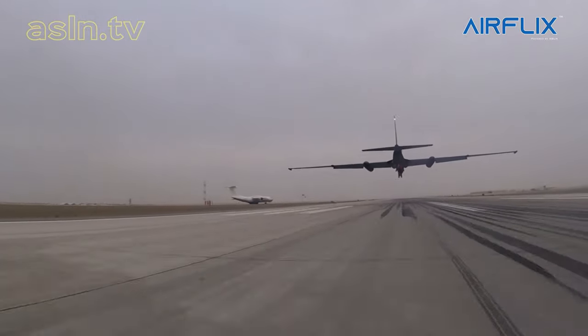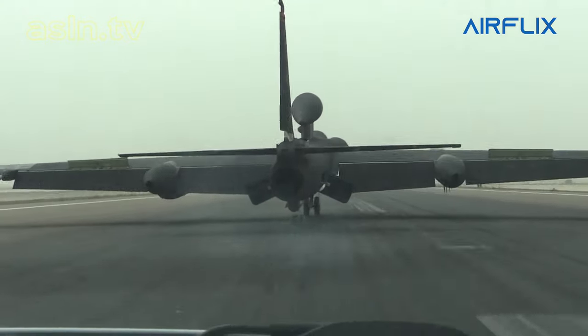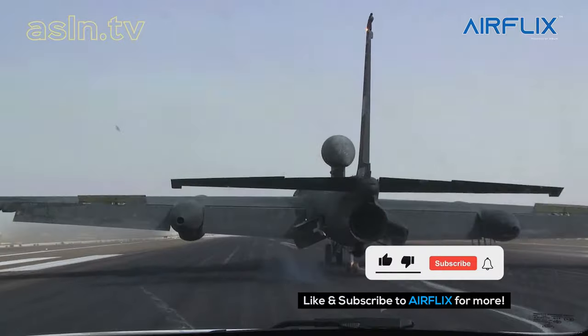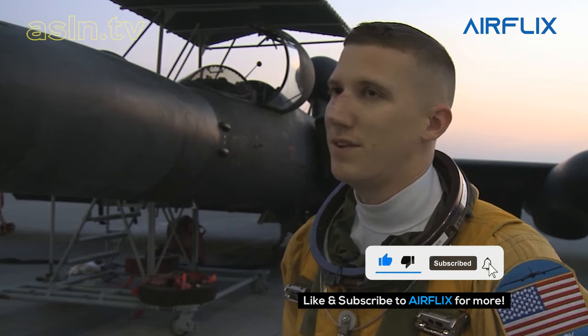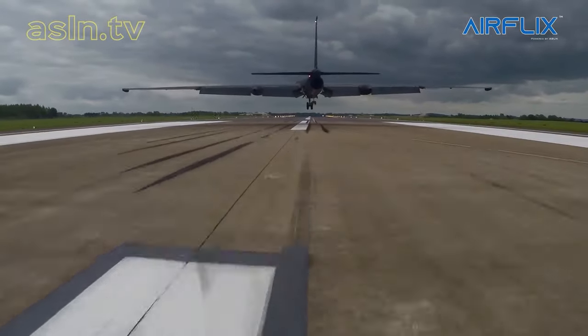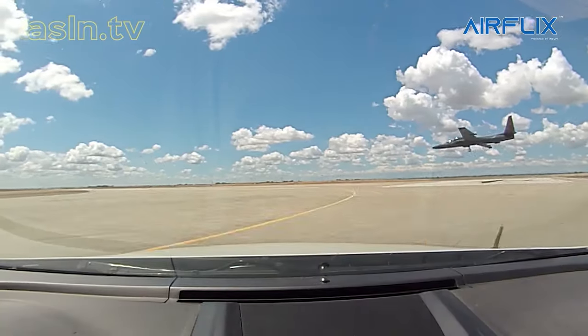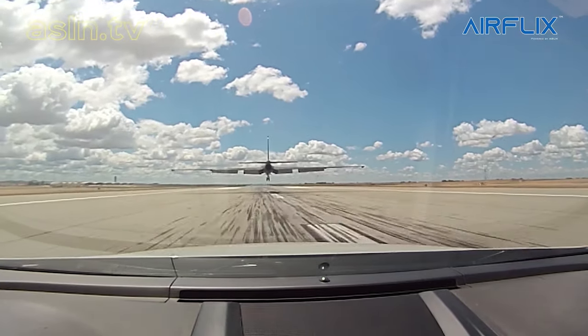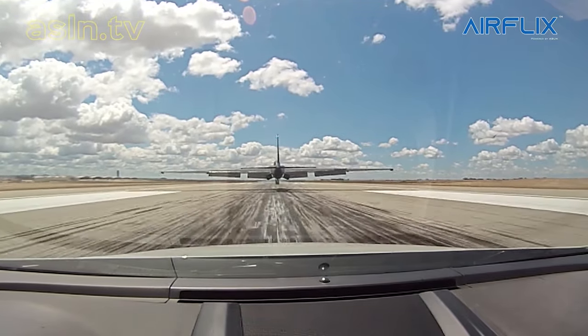Landing the aircraft is very challenging, especially when there's turbulence or excessive crosswinds. Because of the unique bicycle landing gear, we cannot tolerate excessive crosswinds on landing — we have to manually take all the crab and drift out before touching down. We need to land on the tail wheel. This is basically a powered glider; the aircraft doesn't fly onto the runway like a traditional aircraft. We need to stall the aircraft to get it to come down out of the air, but you don't want to do that too high off the ground or you'll damage the aircraft and equipment. That's why we have a mobile officer who chases the aircraft on landing and talks the pilot down, letting him know his altitude and attitude and when it's safe to let the aircraft stall and hit the deck.